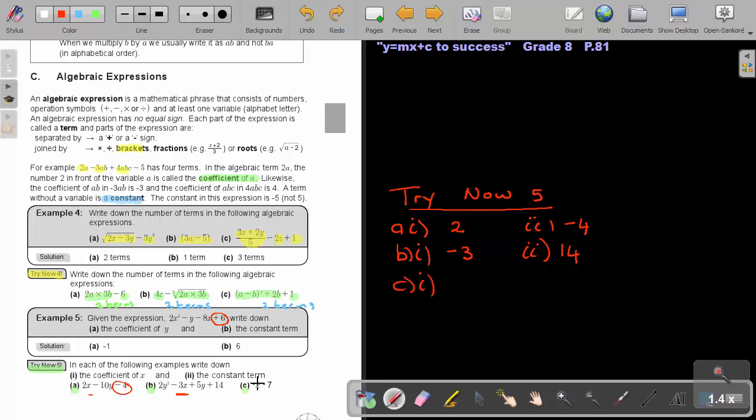And then the final one, the coefficient of x. Look, there's x. Grab the number in front of it. If there's no number standing, we know it's 1. So it's -1. And then the constant term, remember to grab the whole sign, everything in front of it. So it will not be 7, but it will be -7.